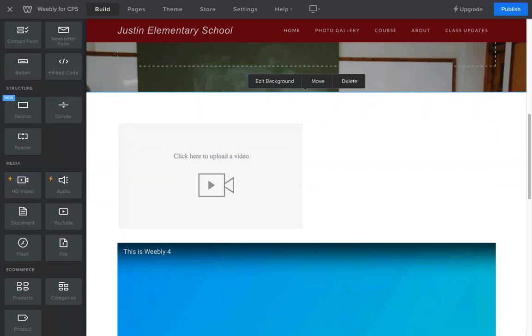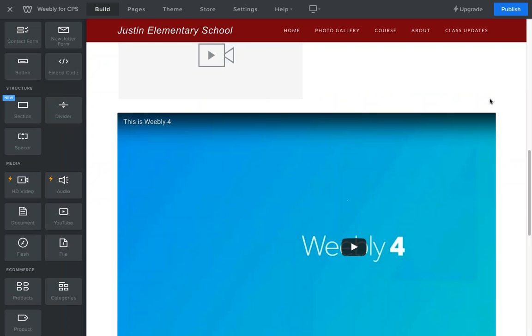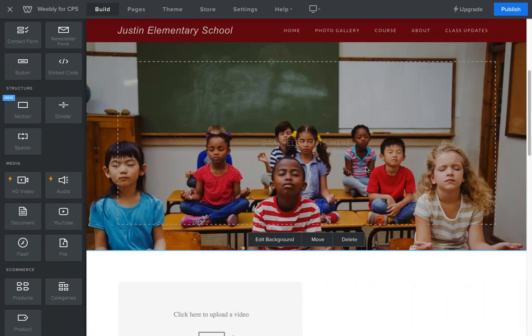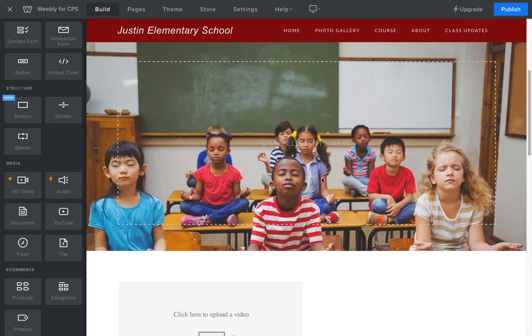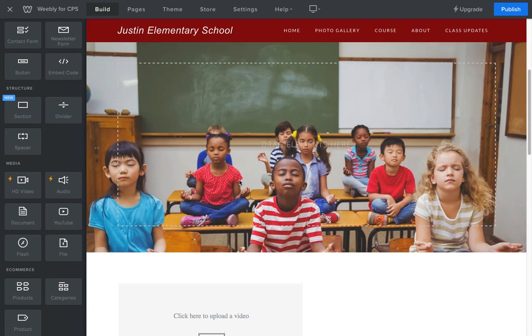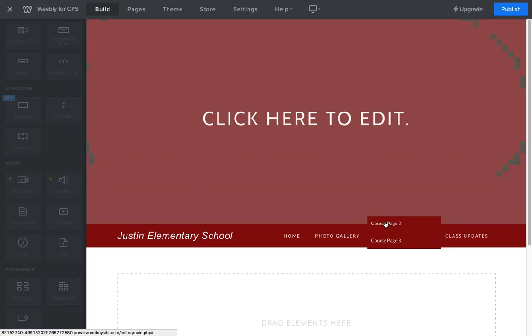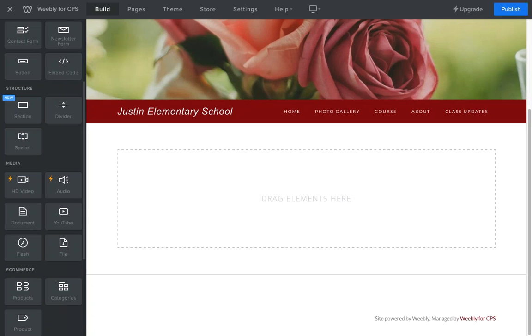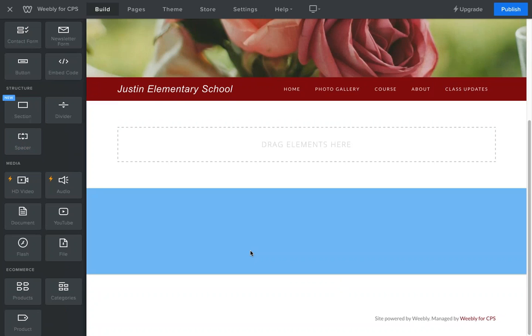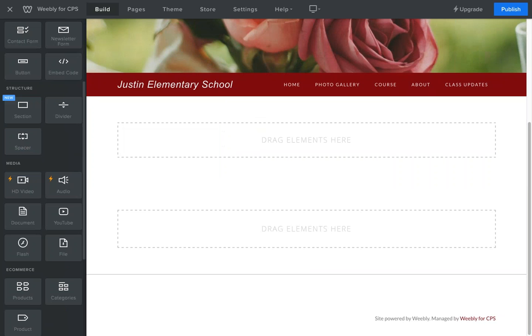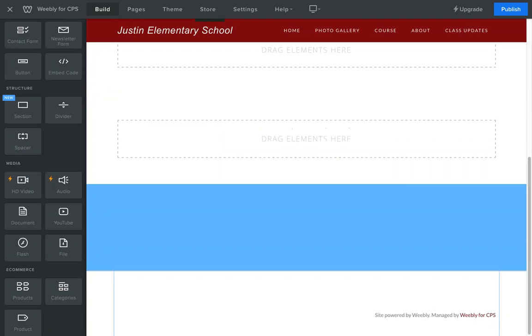Is there a way to make all sections the same height? There is not going to be a button that I can click to make it so that every section on my page ends up being the same height. Let's just go to a page that I know doesn't have any content on it, and we will start adding some sections here. Now, as they get added in, they're all the same height, but that would change as I start adding content.